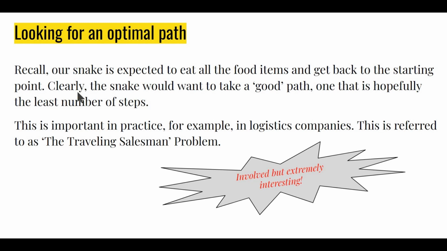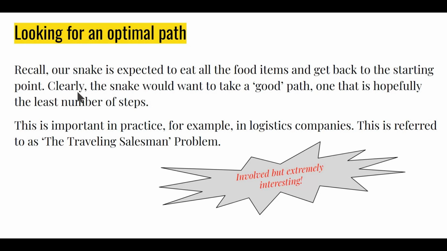We are looking to enhance the Hungry Traveling Snake project from the WiByte Python curriculum available at www.wibyte.in. Recall, in our project, the snake is expected to eat all the food items and get back to the starting point. Clearly, the snake would want to do it in a good way, take a good path, one which is hopefully the least number of steps.